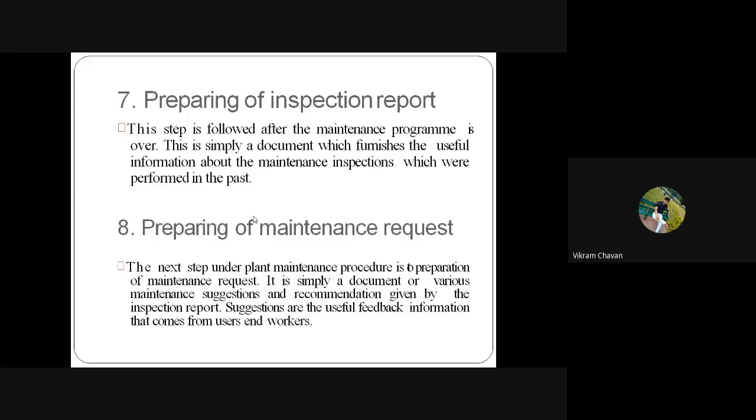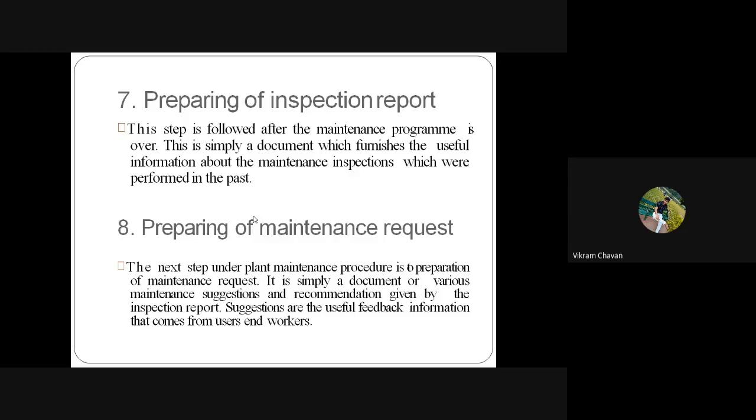Then the next is preparation of the inspection report. This is just documentation which will be useful for further actions. In what sense? The document will include all the inspection details of a particular machine.